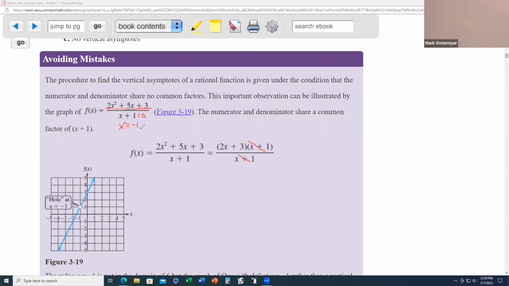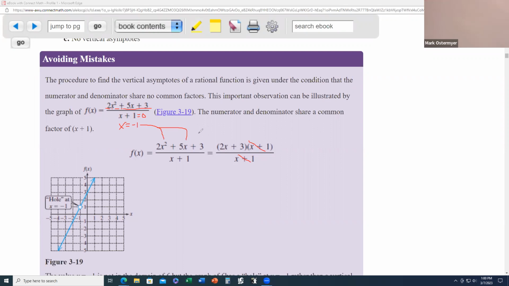But as it turns out, we do not have a vertical asymptote at -1. In fact, what we have, ladies and gentlemen, because x plus 1 drops out with the factor of x plus 1 in the numerator, we have what is called a hole that occurs in the graph at x equals -1, not a vertical asymptote. All right, and that where that hole occurs can be found by putting -1 into your original function, putting -1 in wherever you see x here.